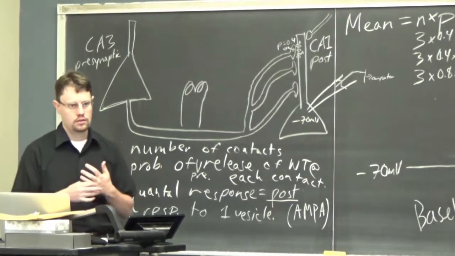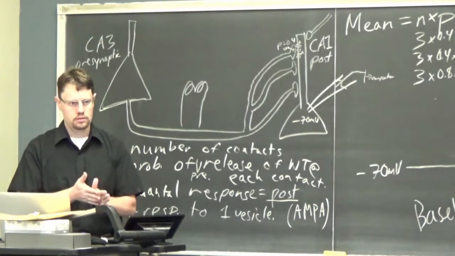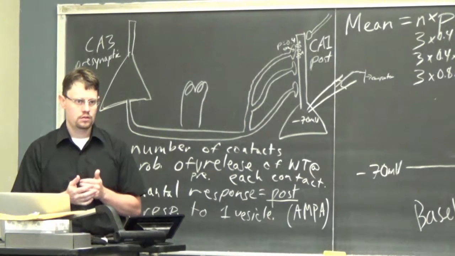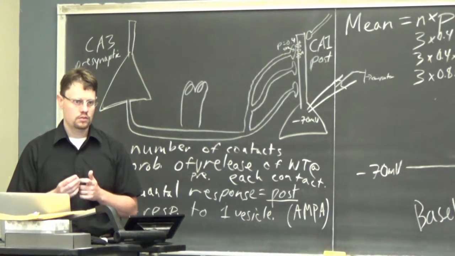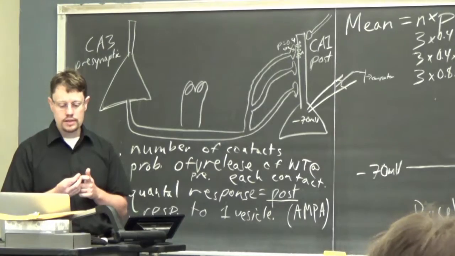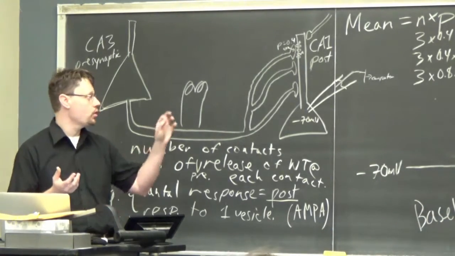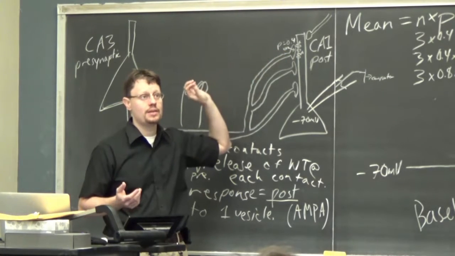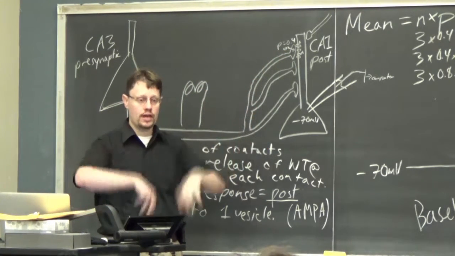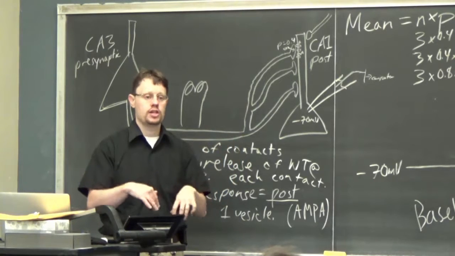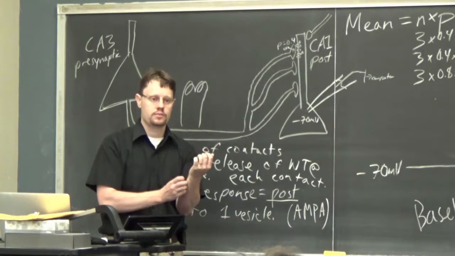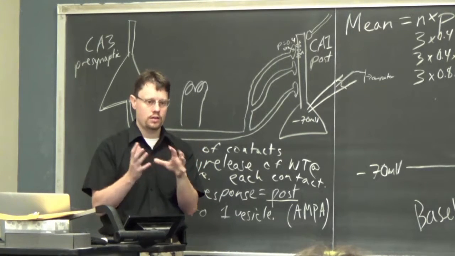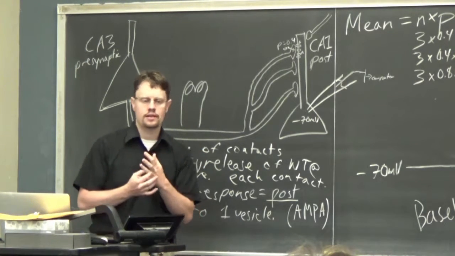Yeah? For the higher probability of release, yeah. What would cause the neuron to make that change? So one thing that you can do is put more calcium channels in the presynaptic terminal. And that means that every time there's an action potential, you're going to get more calcium in, which is going to have a higher chance of binding to vesicles and triggering them to release. There are a few other things you can change, but that's one nice sort of straightforward candidate.